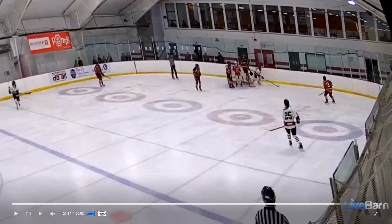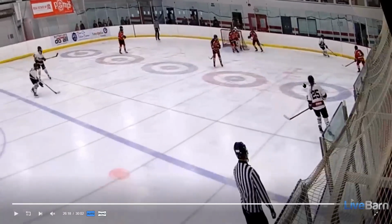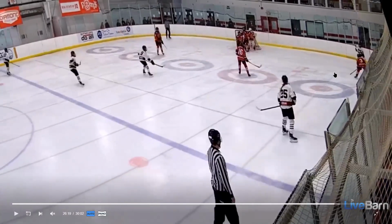Because right now, if everybody's looking around, who do I have? You've got this girl. Maisie's supposed to have up here. She's doing a good job coming low for the breakout pass. And looks like Rylan covering front, Addie's covering, there's nobody there. So Alex, stay with her. We're just gonna let her skate with the puck. Maisie's caught in the middle and gonna have to funnel her a little bit.